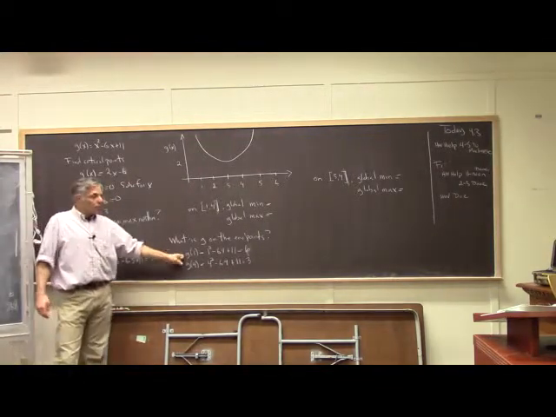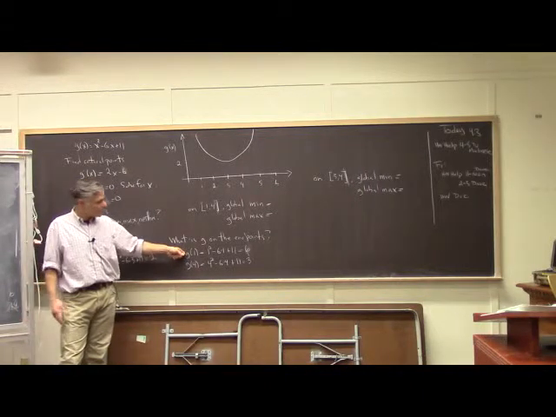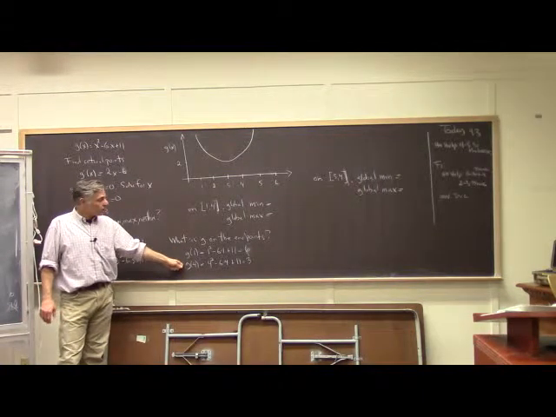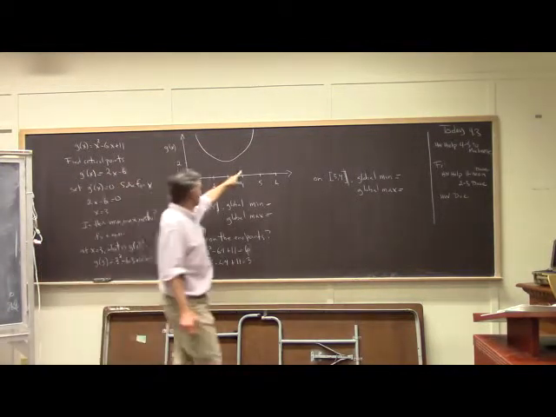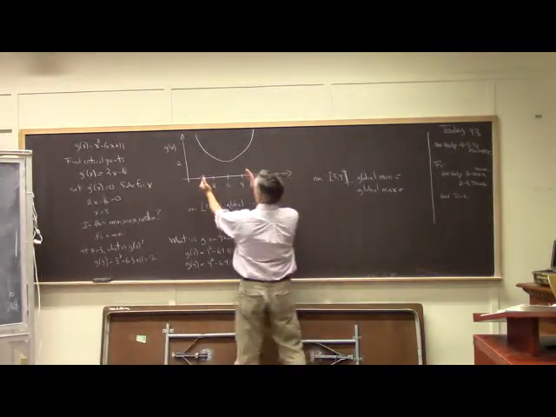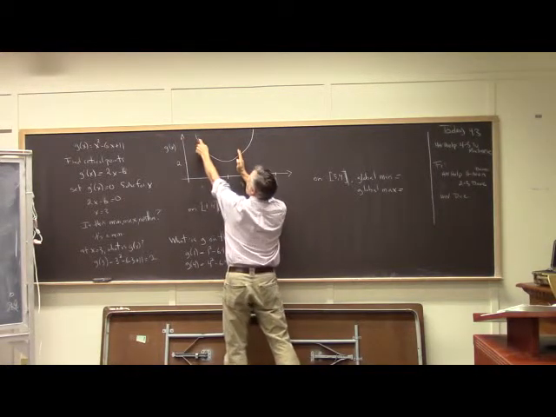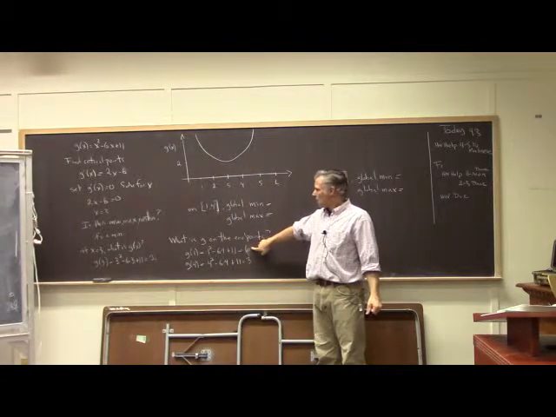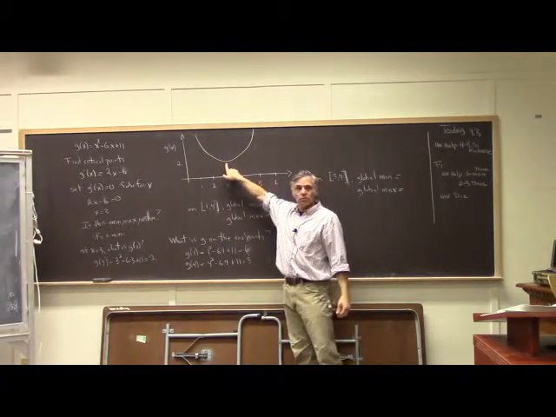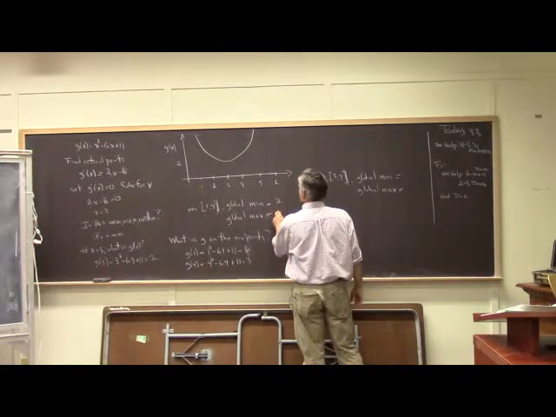So I plug in 1, and I did the arithmetic wrong, and then I do it correctly, and I get 6. And then I plug in 4, and I get 3. And that is consistent with this picture here. So along this interval, the largest value is going to be what's going on up here, so that would be 6. And the minimum would be 2. So global min is 2. Max is 6.